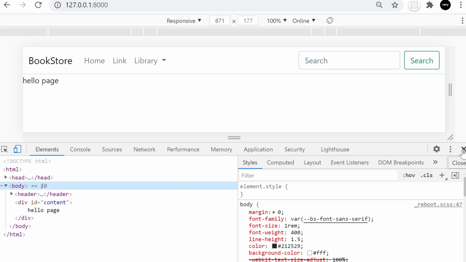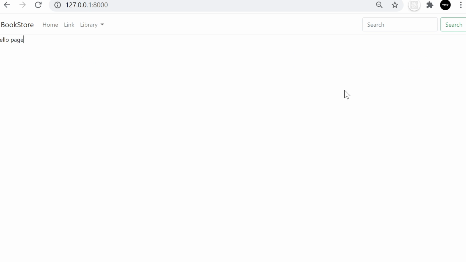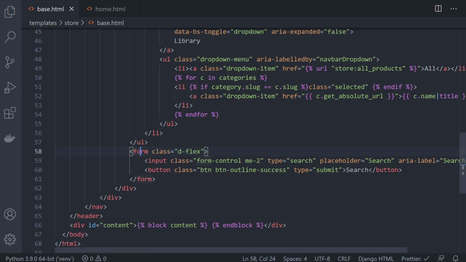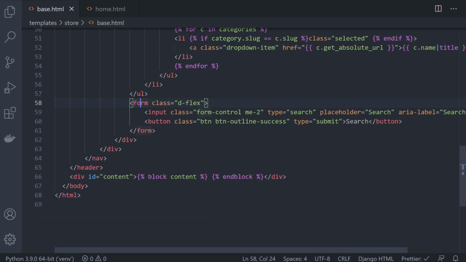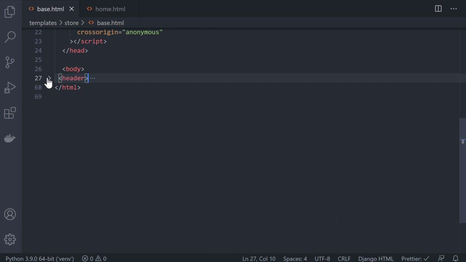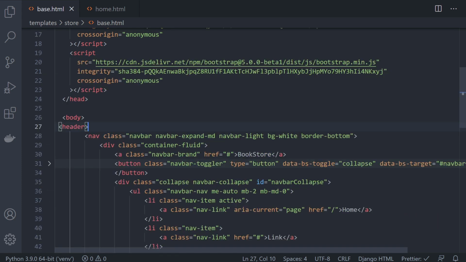Just make sure you copy it letter by letter, otherwise you're going to have a problem. Okay, so that pretty much in a nutshell explains what's going on there. That then completes the header, or our navigation bar.